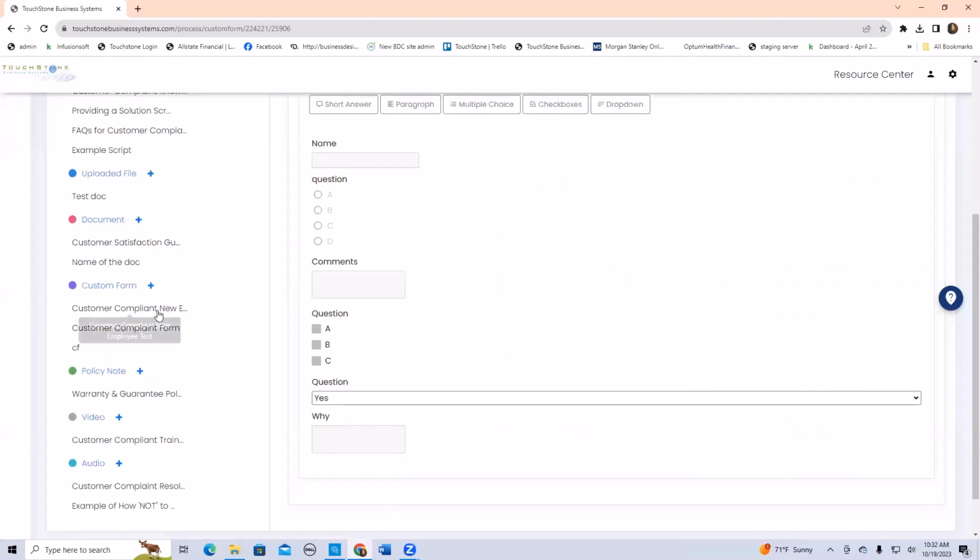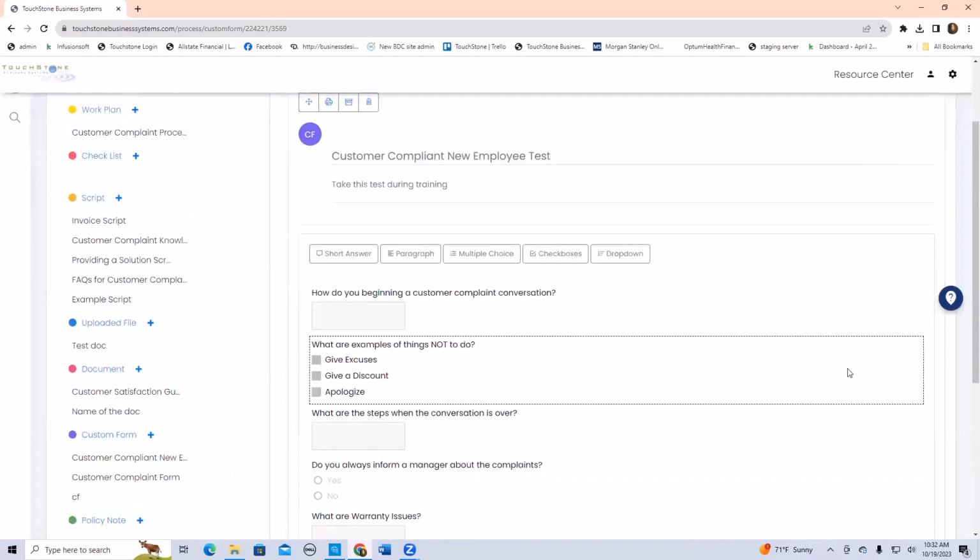So the custom form tool is great when you need to collect information about what happened when somebody was doing that work. Now, in some businesses, you can have maybe project management software, or you have customer management software. And let's say within those different types of software, you have forms like this already that you use and you're quite happy with it. Well, then it doesn't also need to be in TouchStone, clearly. But what would be in TouchStone is the steps on using that form.